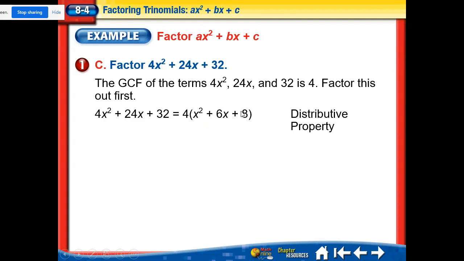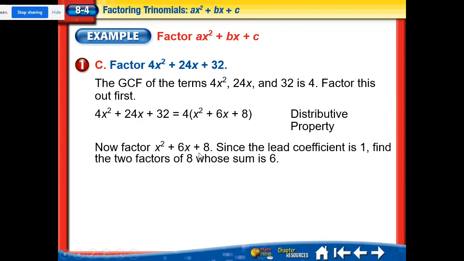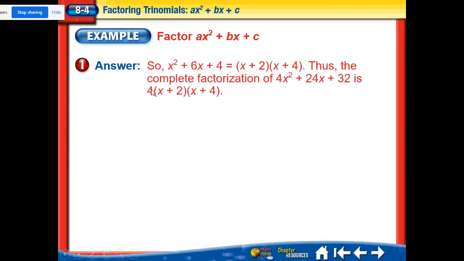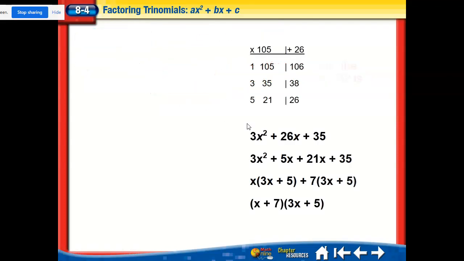So I'm looking for two numbers that multiply to 8 that add up to be 6. So I'm still going to do my little table here. 1 and 8 is not correct. 2 and 4 is. But the great thing is I don't have to do the grouping because there's no number in front of here anymore. It's outside. And so I can go ahead and write the 4 on the outside and then those two factors, x plus 2 and x plus 4. So this whole thing right here is what's considered the answer. So if you can factor something out of all of them, it's got to be from all three, you can go ahead and do that.